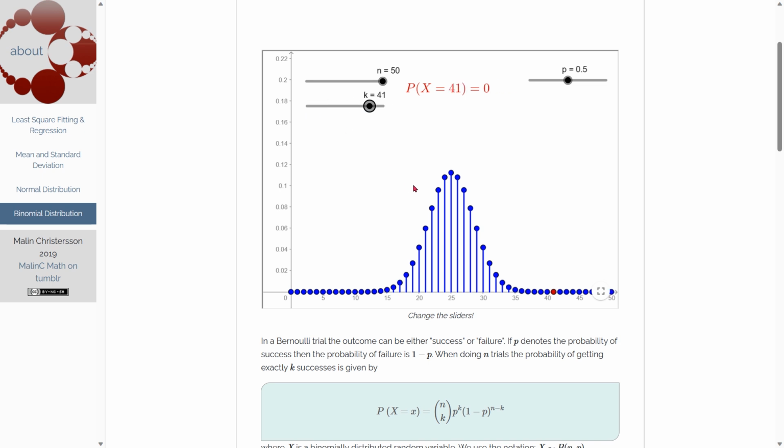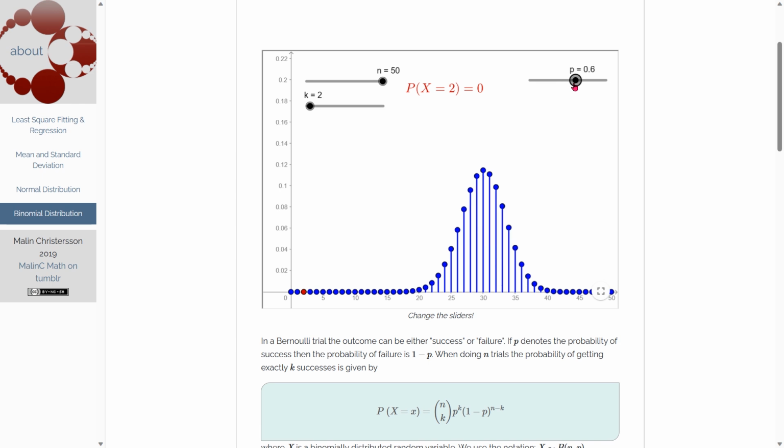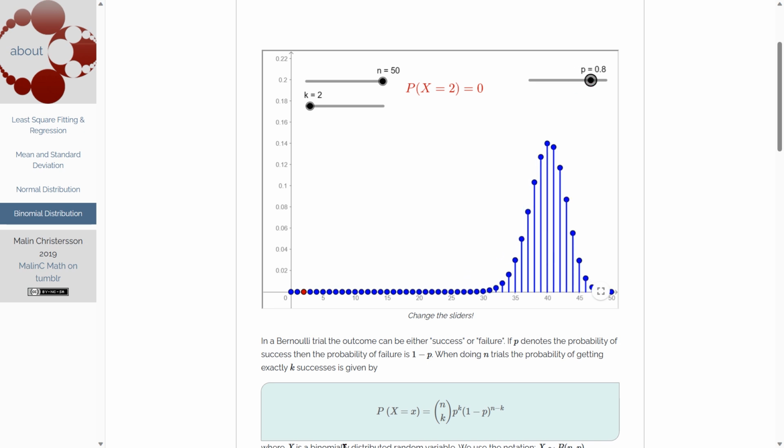So that is what a binomial distribution is. Let us do one more simulation. Instead of using a fair coin, let's use a biased coin, where the probability of getting a head when you flip the coin once is 0.8. Then how will it behave? Then obviously you'll get a skewed distribution, a skewed binomial distribution.